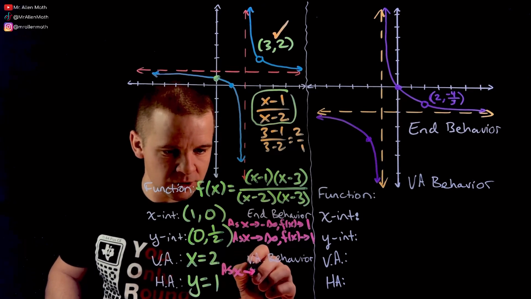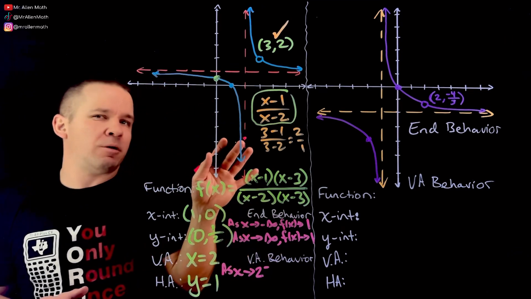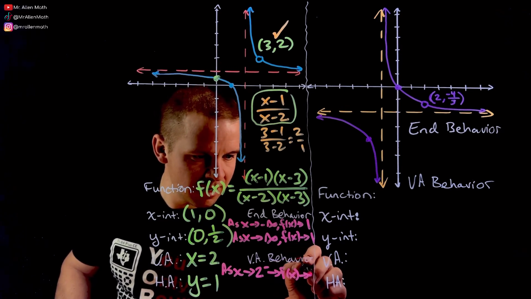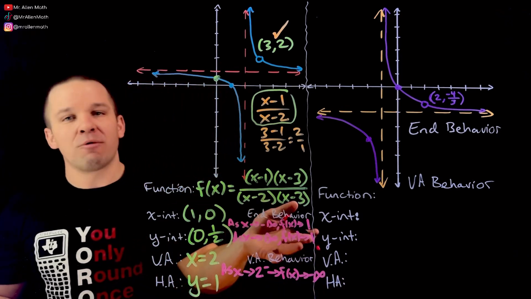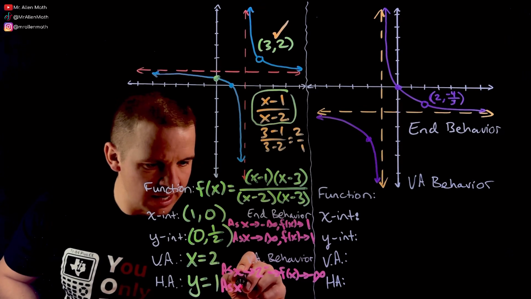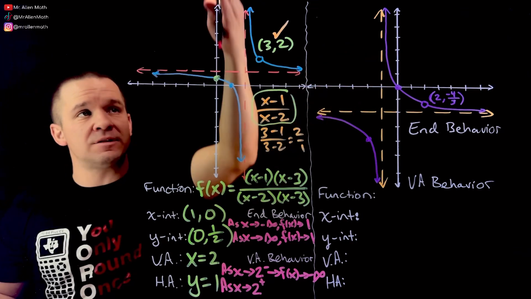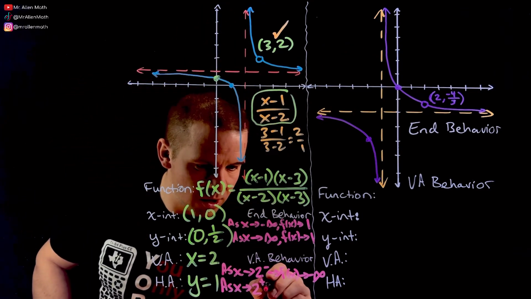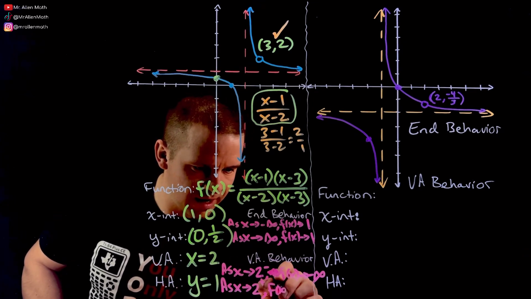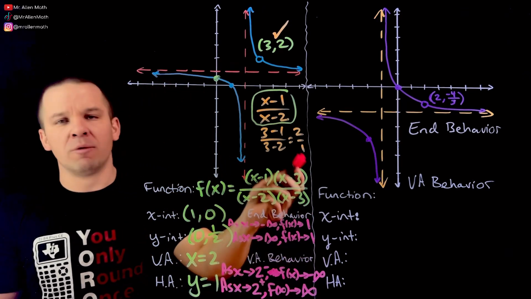As x approaches positive 2 from the left, we put a little negative up in the exponent spot. What are we approaching? f of x is approaching negative infinity. Kind of ran into the other problem there. All right. And then as x approaches 2 from the right, so from this side here, from the positive side, we're going up to positive infinity. So we would have, why did I put all these arrows? Sorry about that. That's a comma there. Comma, f of x approaches positive infinity. Cool. Beautiful. No wonder I ran out of room there. I used an extra arrow.